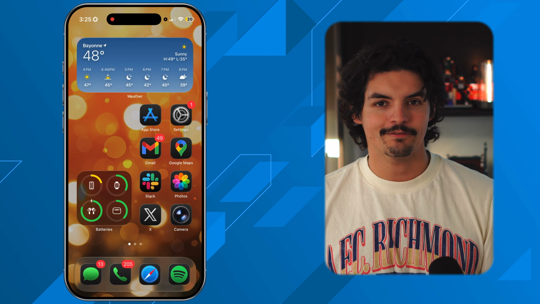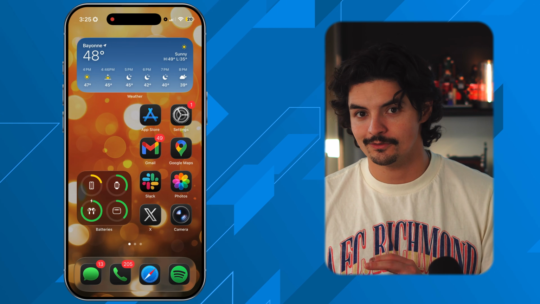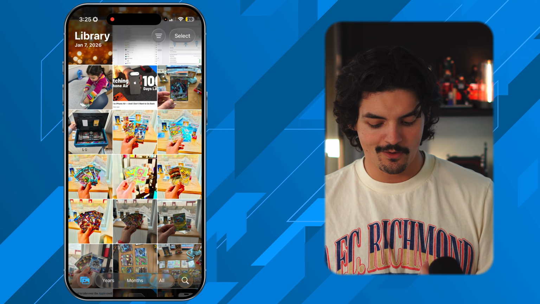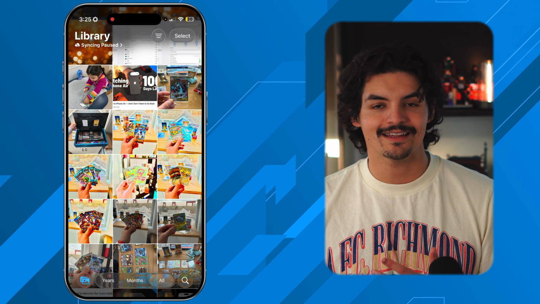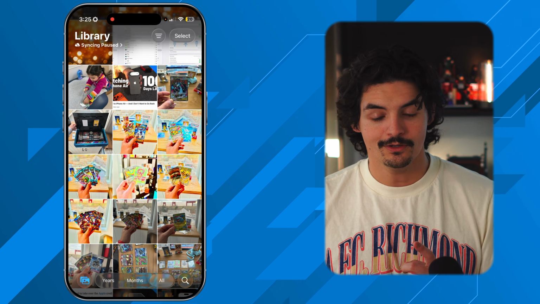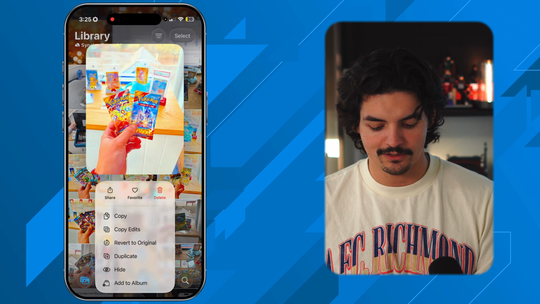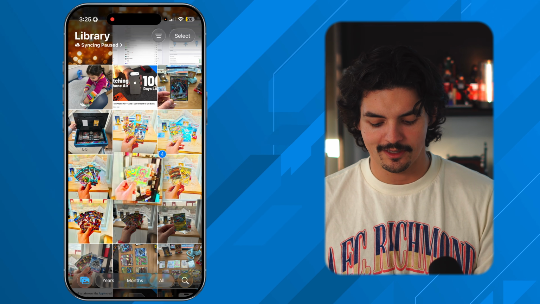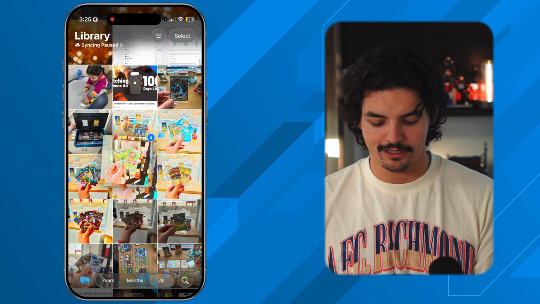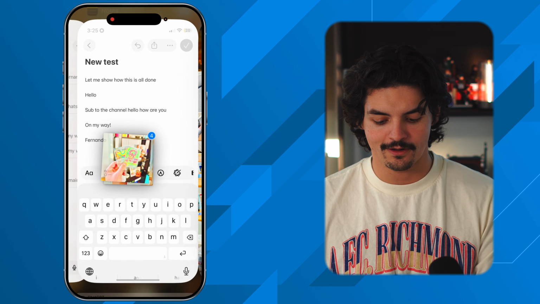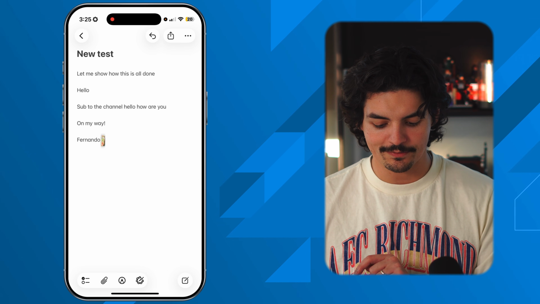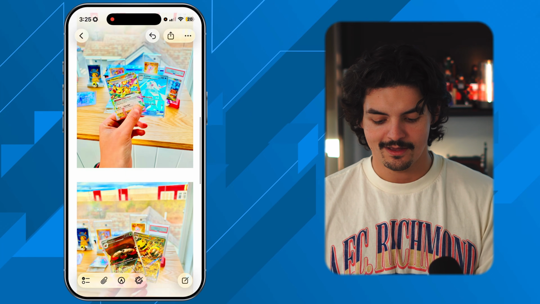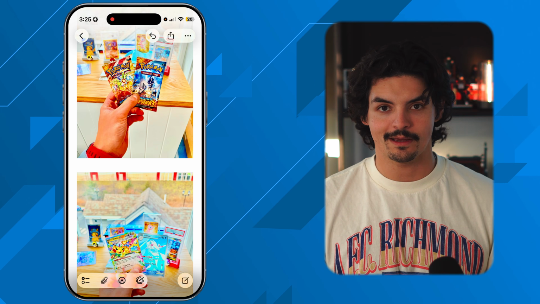And the last few here have to be more so like power features and things that you just aren't aware that you can do. So for instance, let's go back into our photo library, and let's say I want to grab a couple of these photos and send them to a different application. What you can do here is actually long press on one of the photos, and you can see that I'm pulling it around. Same way that you would do it with the app icons like we did in the very beginning, I have 4 photos now on here, and I can actually swipe up with my other finger, go to the Notes application, and actually drop them right in here, and then it'll populate it in the Notes application. It took a second, but now all those photos are in the Notes application.